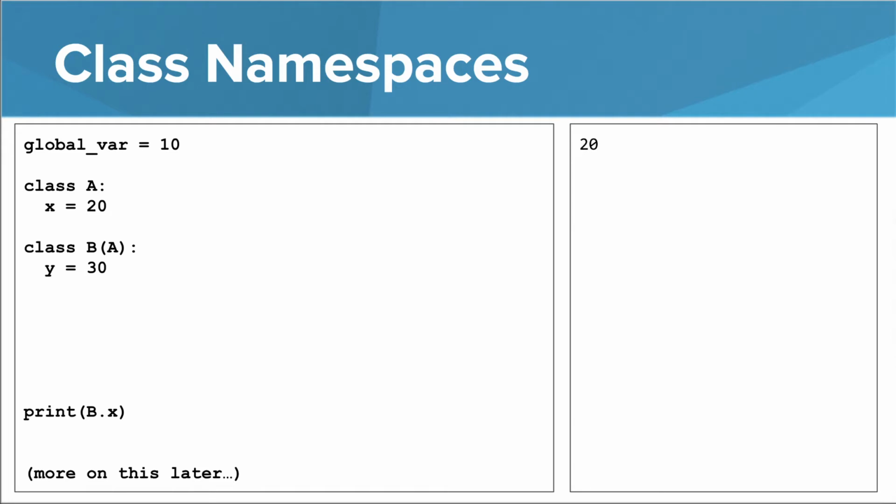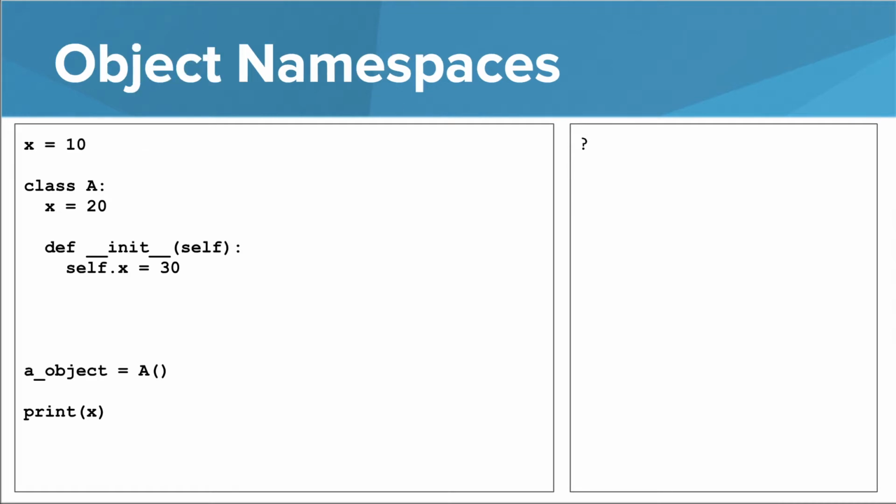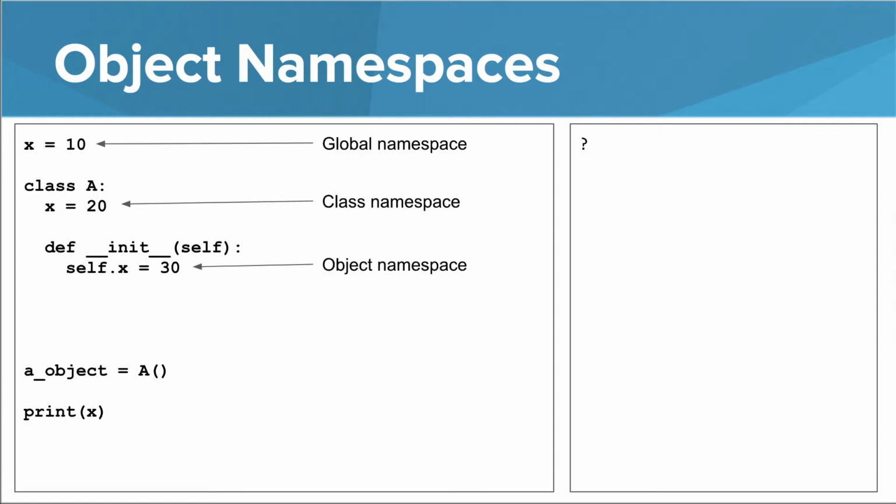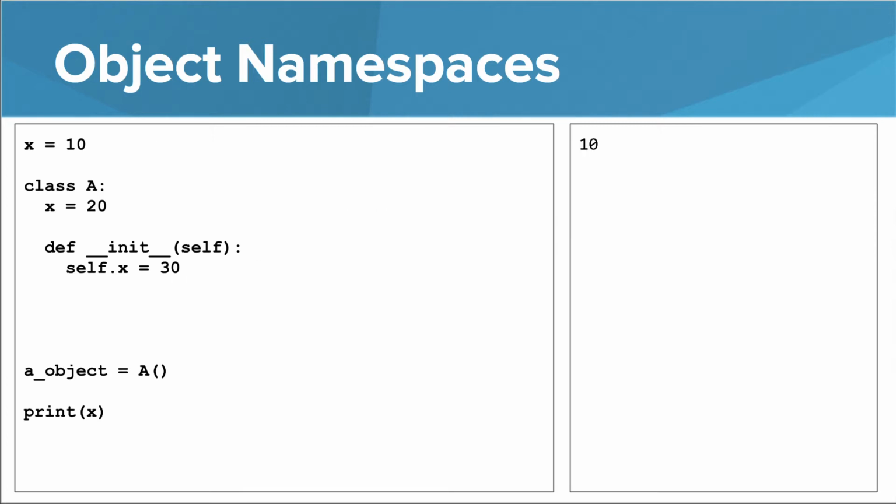And we'll cover more on inheritance namespaces in a second, but first let's talk about the object namespace. So just like functions, just like classes, objects have their very own namespaces as well. They have a collection of variable names that exist just on the object. So in this program, we actually have 3 different x's. So if we go to print out x here, what's going to happen? Well, this x is actually referring to the global x, so it'll print out 10.